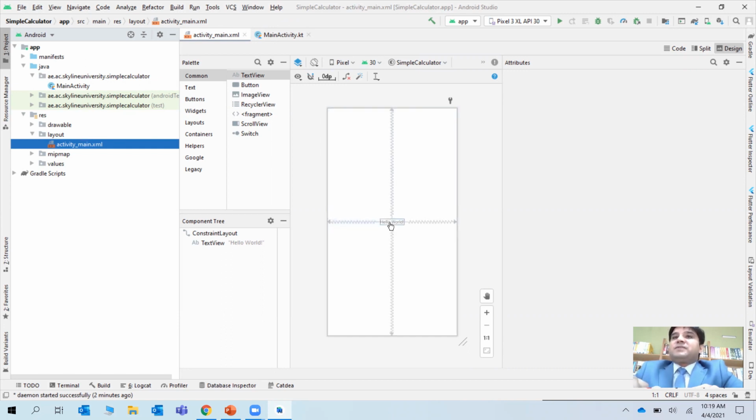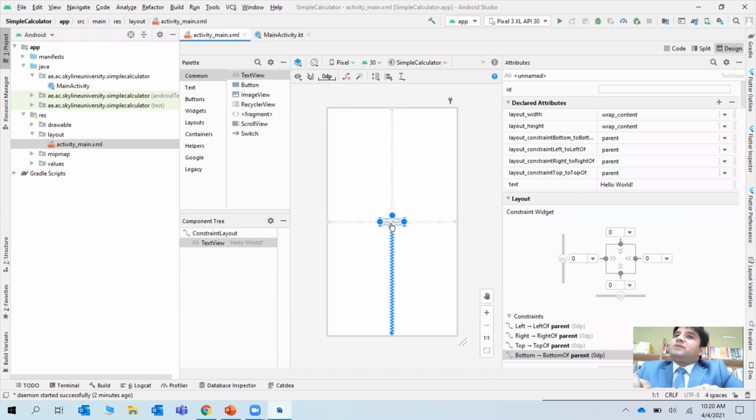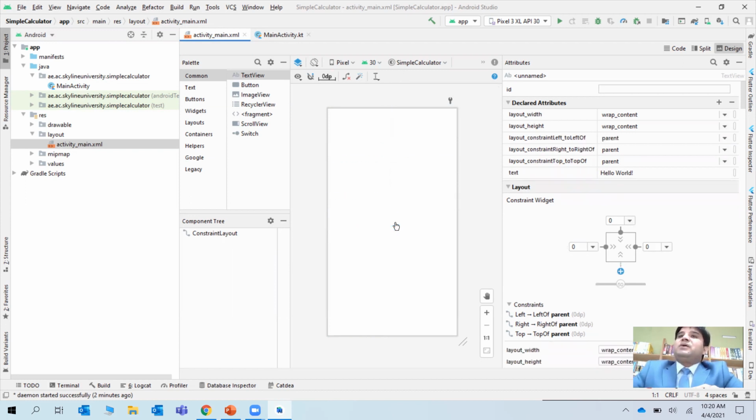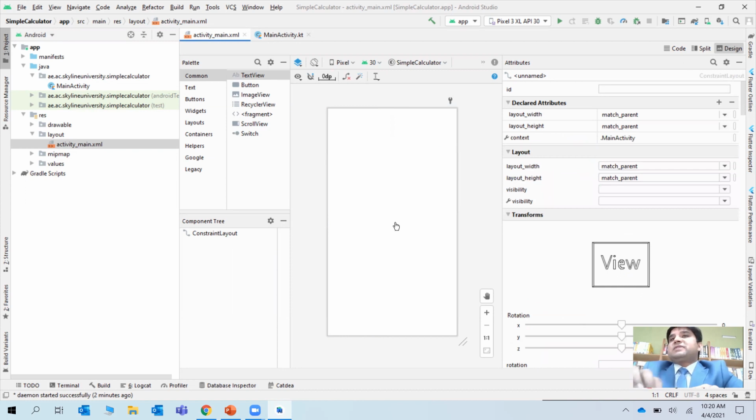So this is my first application, and we need to create this interface. This application comes with a Hello World text view by default. So I need to remove this text view. Select this text view and press the delete key from the keyboard to get rid of it. I pressed it twice because the first time it was just deleting the constraints. Now, this is the empty interface.